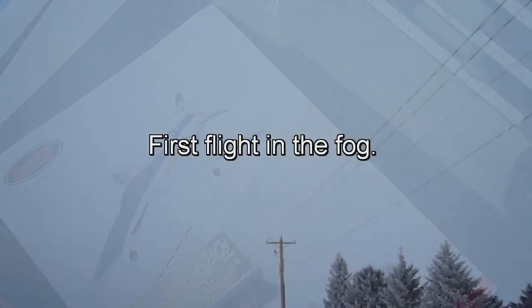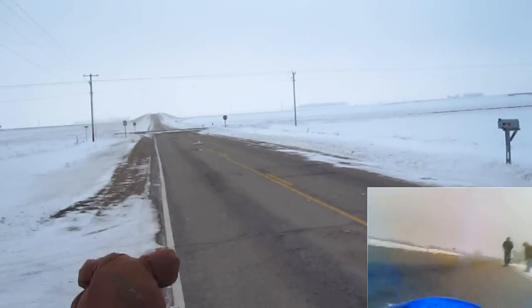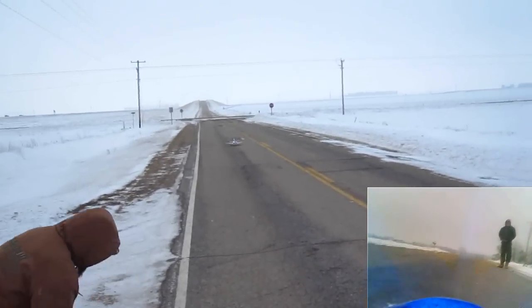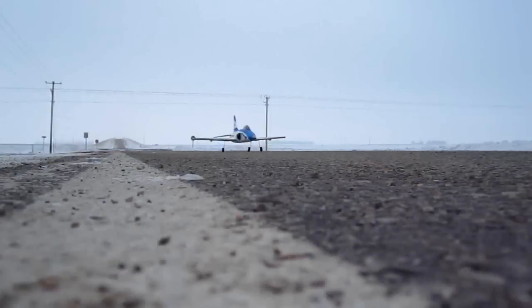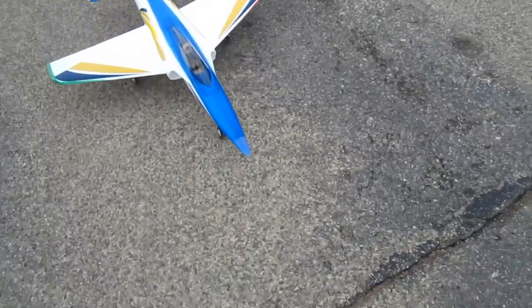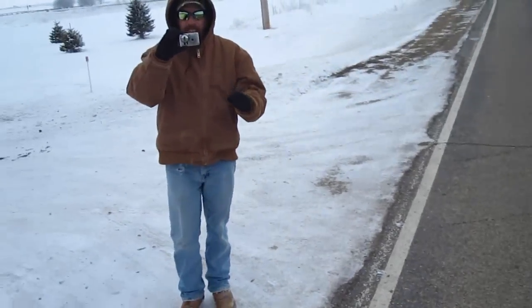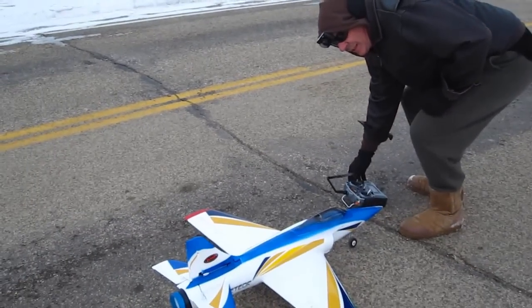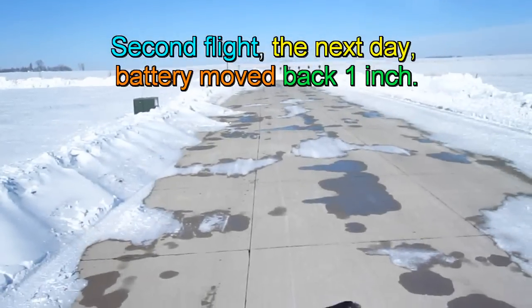It's real soft on the elevator. It cranks, but not enough elevator. It's just real soft. Look at that. That's all there is. Oh yeah, you need enough room. Here we go. Got a crosswind.